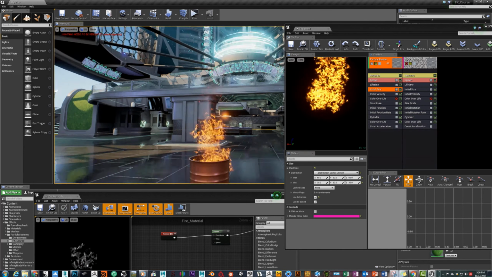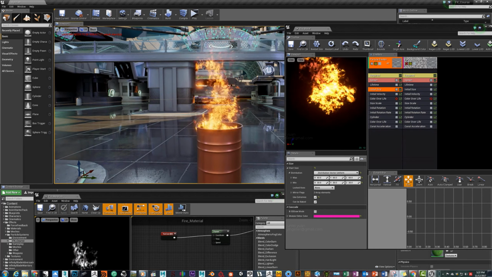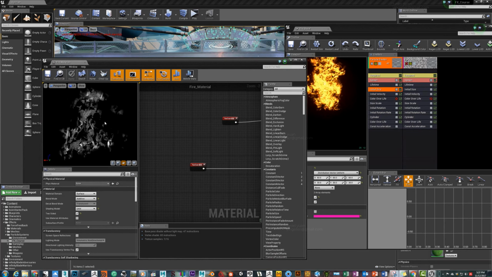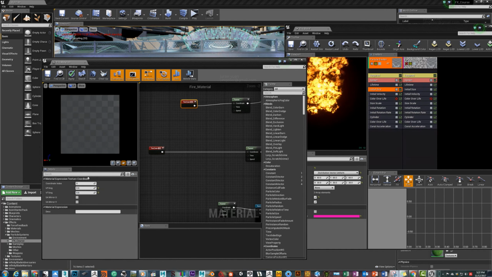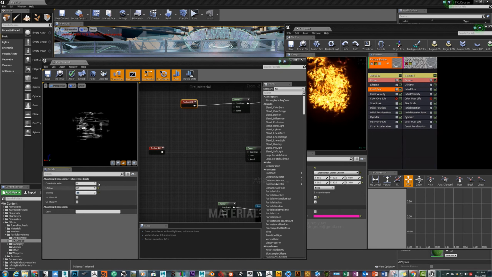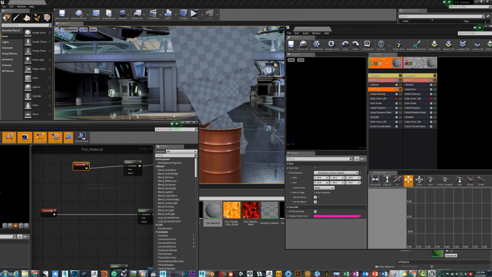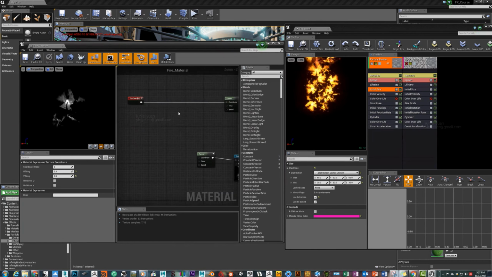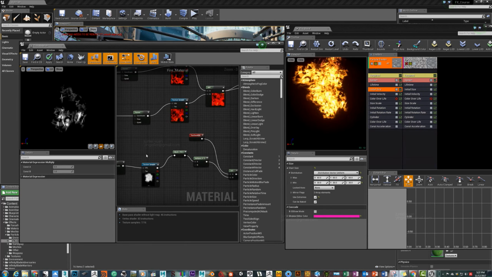Let's see. So, looking at it again, let's do our good exercise of taking a good look at it and seeing what might be wrong with it. So that probably means the scale in our effect is too large. So this is probably too much. So let's change this to, and this one we're going to change to 0.3. Oh, sorry, 0.3. See what happens. There's too many black spots, I think.